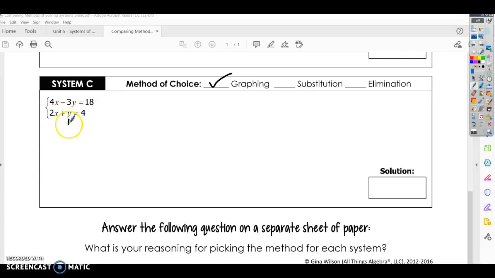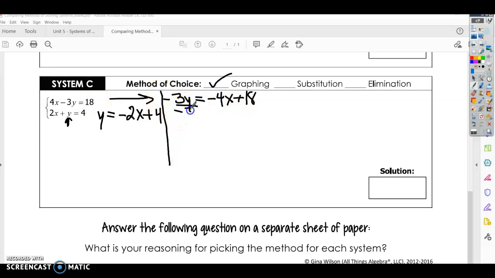All right, so the second equation is easy. All I have to do is solve for y, so I'm going to have y equals, bring the 2x over by subtracting. And then the top one, I have a little bit more work to do. So on the top one, I'm going to subtract 4x over, so I'm going to have negative 3y equals, if I subtract the 4x over, it moves to the other side, and then I've already got a plus 18, so it's still there.